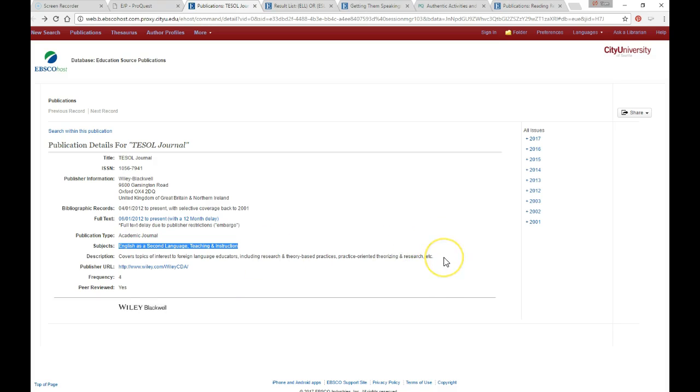It gives you a brief description of what's included in the journal, and it does point you to the publisher's website, but typically that's not very helpful. It lets you know how often the publication comes out, typically 4 times a year, and that it is peer-reviewed. Another way that you can look at issues from this journal, rather than searching within the publication, is to browse.